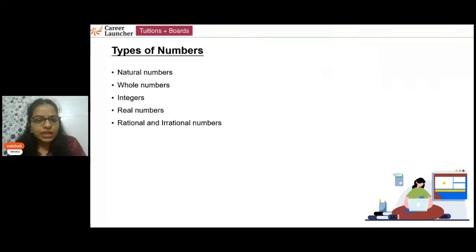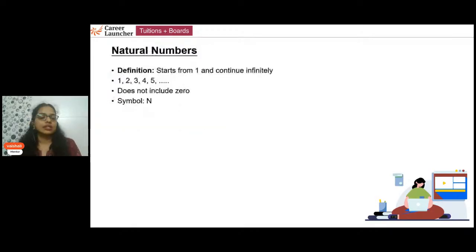And we will just have a look at them one by one, right? So let us start off with the types of numbers as we have just discussed in the previous slide itself, that हमारे पास क्या क्या तरह के numbers होते हैं. Natural, whole, integers, real numbers. And real numbers के सब categories होते हैं, let it be called rational and irrational numbers. So we will discuss in depth what each topic is, and we will eventually look at the exercise questions as well.